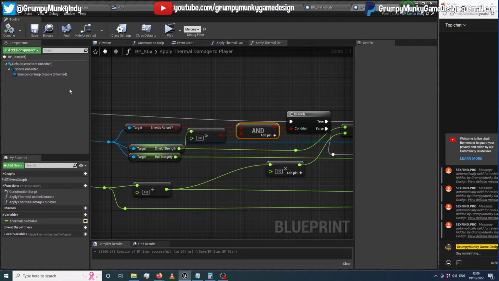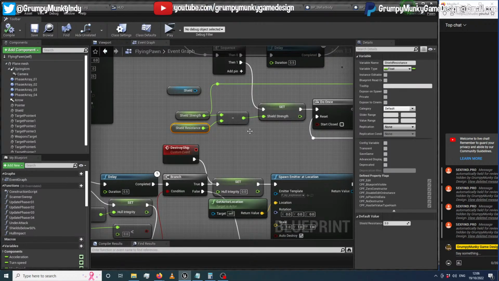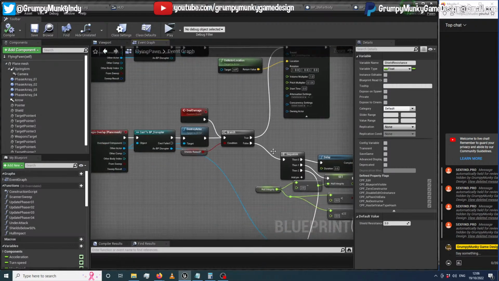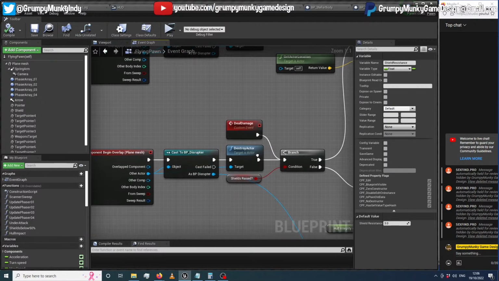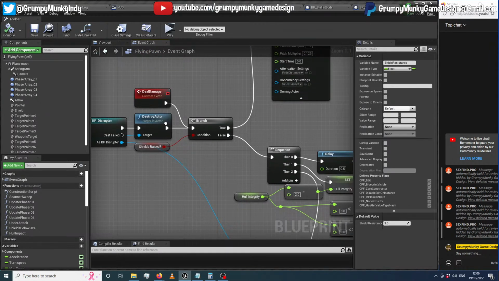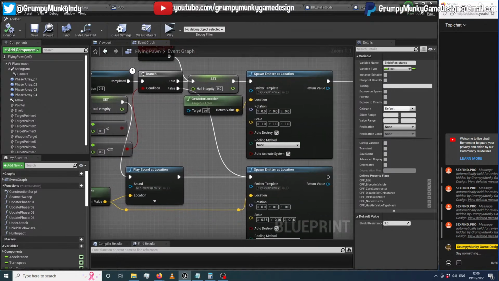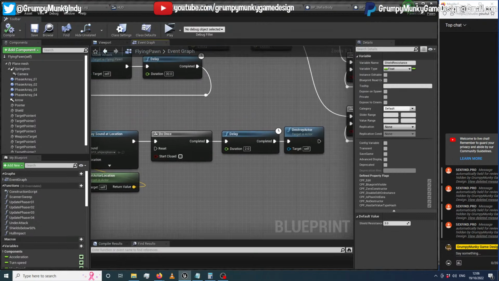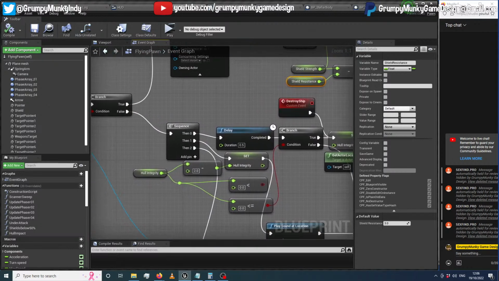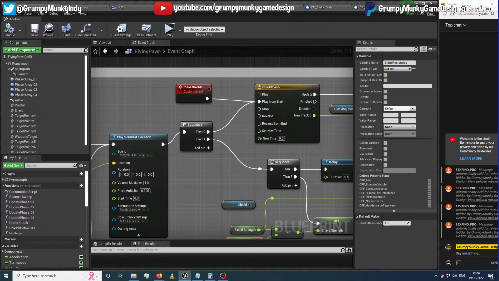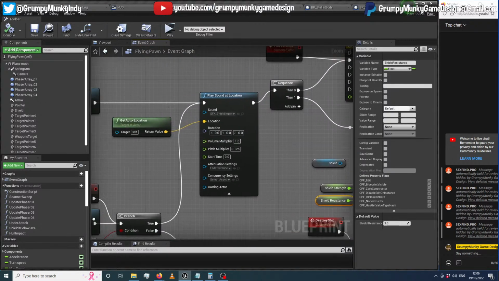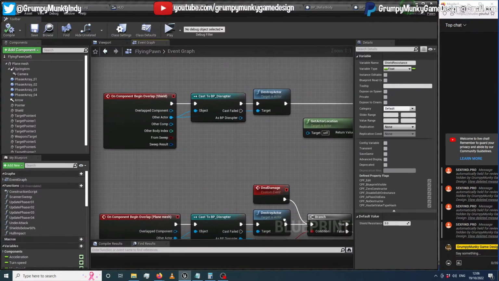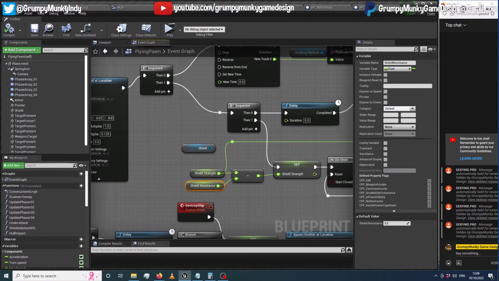Now, also we need to do a bit of housekeeping. So where are we doing this? Ah, here we go. So we're going to cast our shield.